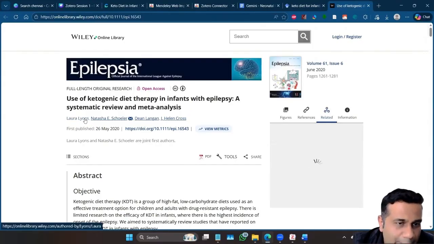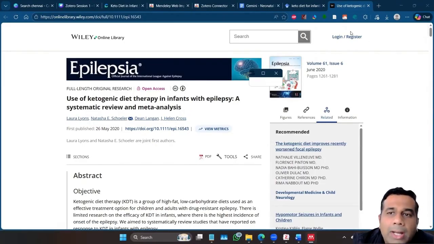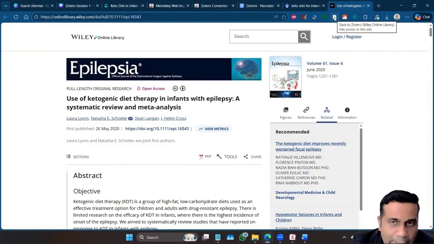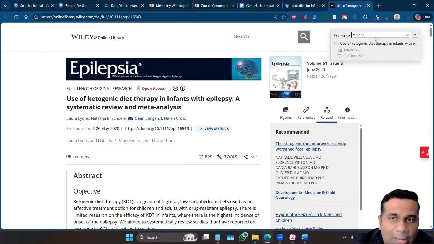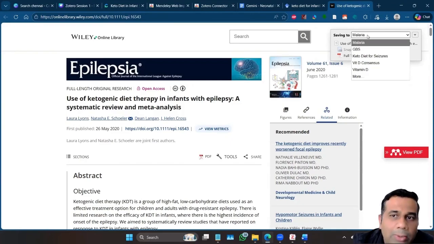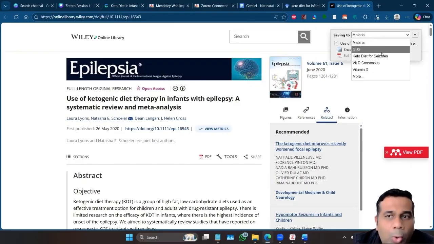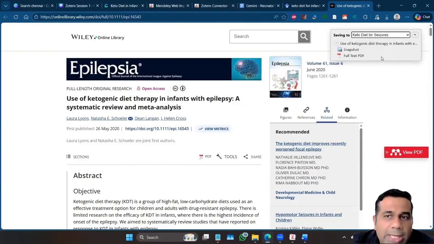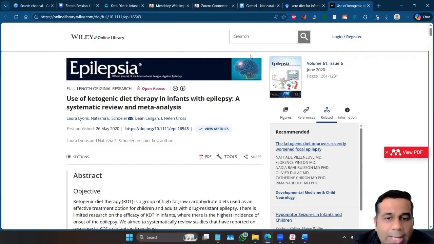That author's name is Lyons, right? Click on the Zotero connector. Now, instead of allowing this, click here. So now the article importing process will pause. But we have to click within the first 5 seconds. There our other options will be available. This will show all my last open folders in the order based on the last time they were open. My last open one was malaria, then the recently opened another one was keto diet. So I can directly choose keto diet and click somewhere else and automatically it will be added.